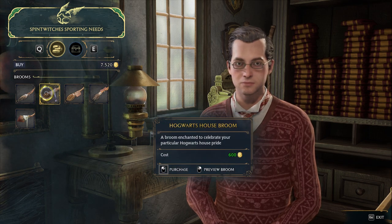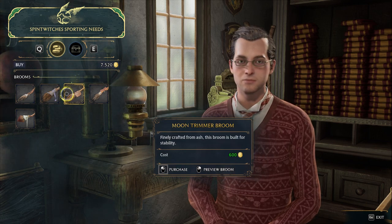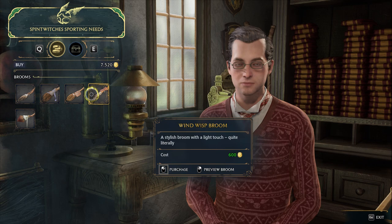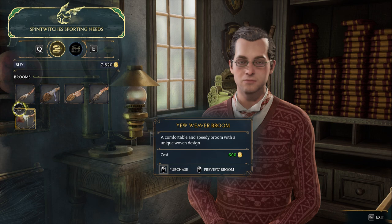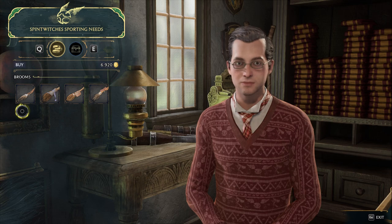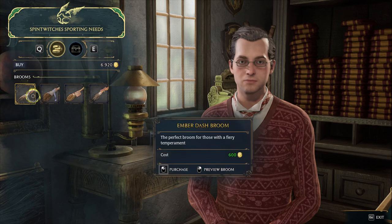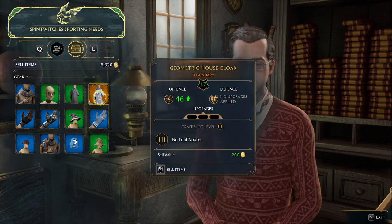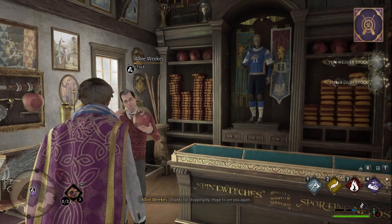Okay, we had to celebrate your particular Hogwarts House pride. We've got... this room is good for stability. This one goes fairy tear pump. Go for a speedy broom with a unique woven design. Let's go with this. You'll be thrilled with that broom, I promise you. Buy everything. Okay, thank you. Thanks for stopping by.